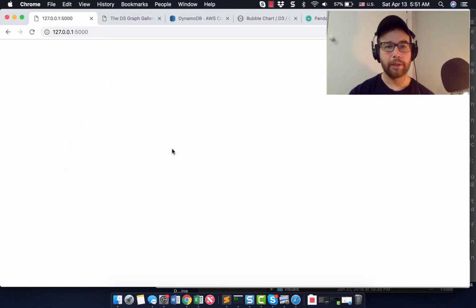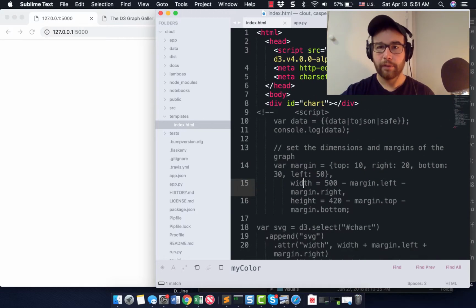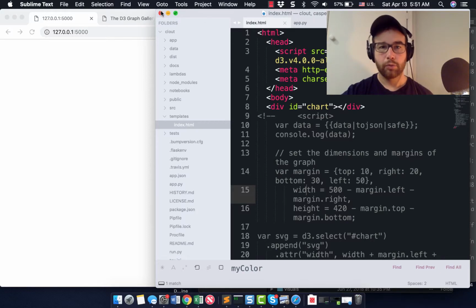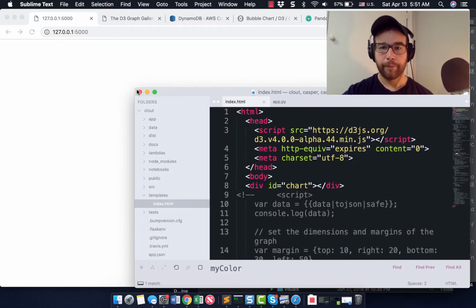And so when I reload this, I get nothing, right? So there's nothing here. This is what you'd see if you're just following along and you made an index.html that's essentially blank. So let me step through the top levels of this. Okay, let me just put this down here.